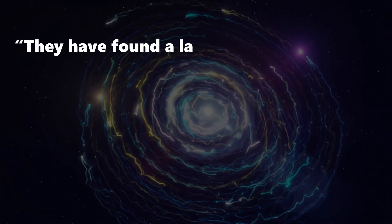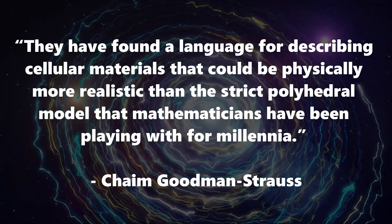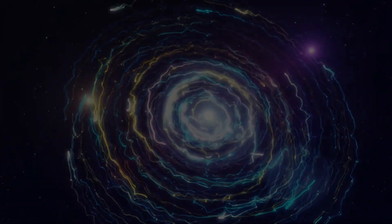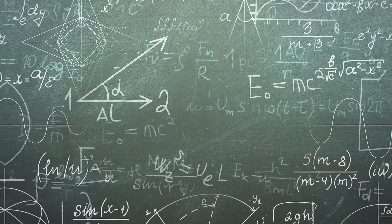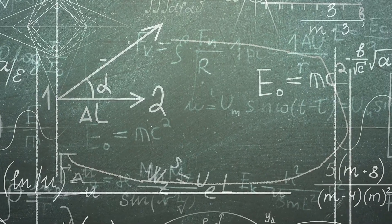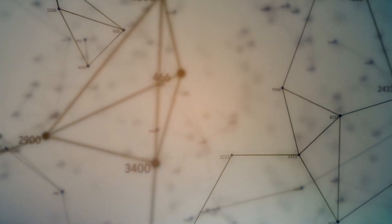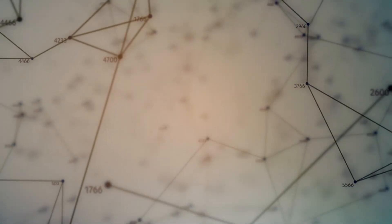Mathematician Scheimgutmann-Strauss describes the new breakthrough like this: "They have found a language for describing cellular materials that could be physically more realistic than the strict polyhedral model that mathematicians have been playing with for millennia." Essentially, he means that the previously common polyhedral model is based on geometric shapes like cubes with straight edges and clear corners, which are rarely found in nature. In contrast, the new model of soft cells realistically represents natural curved shapes and could thus provide a better physical explanation of how materials and biological structures are organized in nature.